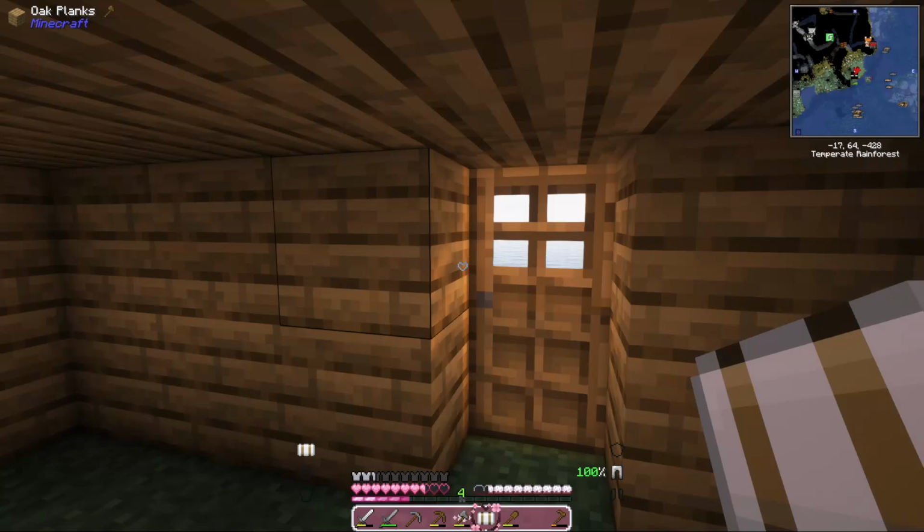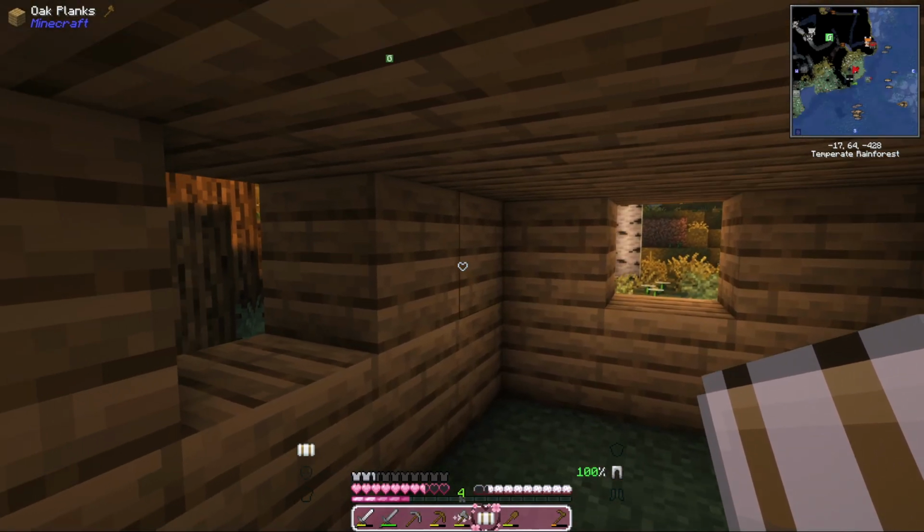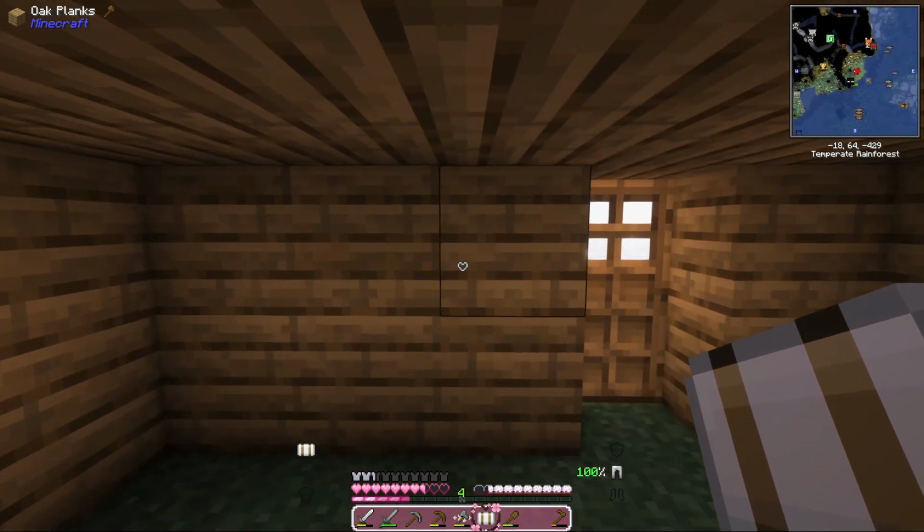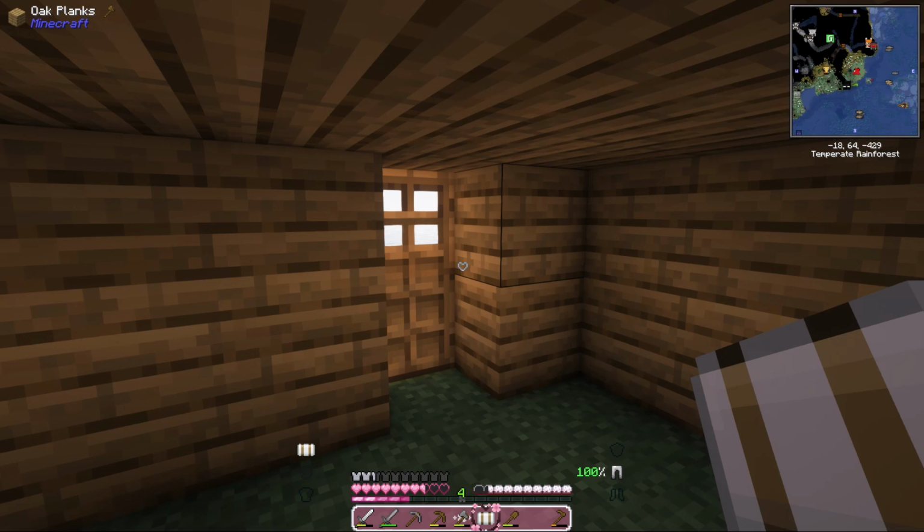Hey guys, this is episode 2 of our Better Minecraft Let's Play. Last time we built this little hut just so we were safe. There's an Enderman outside.